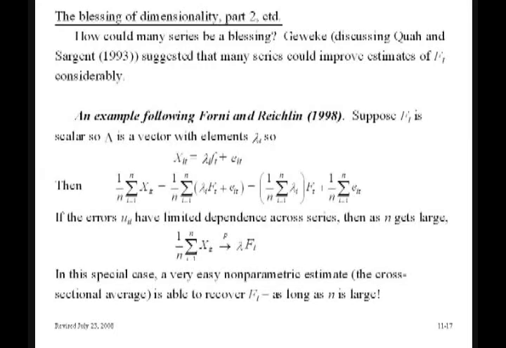Well, in a discussion of Quah and Sargent, John Geweke suggested that actually you could do a lot better if you had a lot of series. And he didn't really propose any computational methods. It was all just kind of intuition. And his suggestion was that if you had a ton of series, you actually might be able to estimate F well.